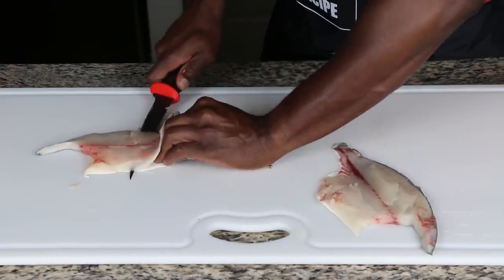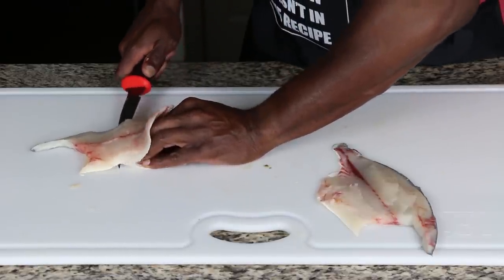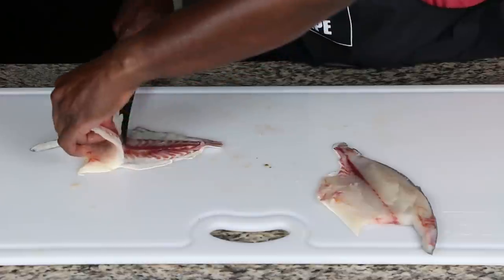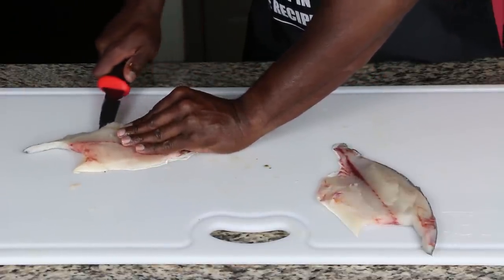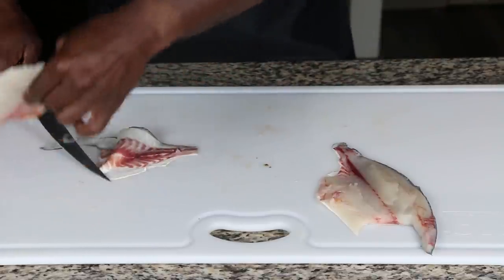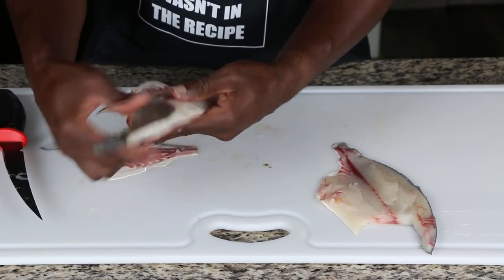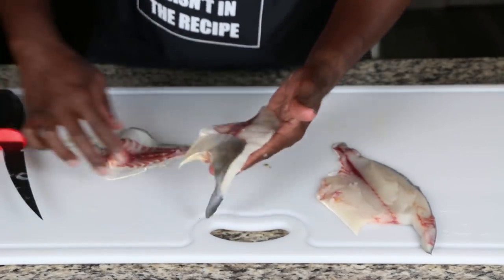There we go. Now, somebody suggested to bake it and just score it. Oh man, gotta come up a little bit higher and scale it. I didn't realize it even had scales because it's like a really smooth fish. All right, first observation, look at that. So we got some skin right here. I didn't bleed the fish.